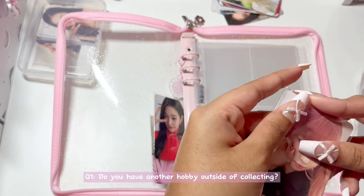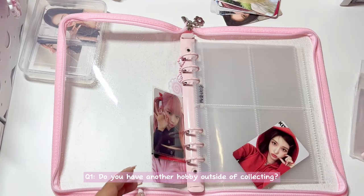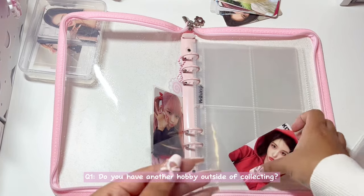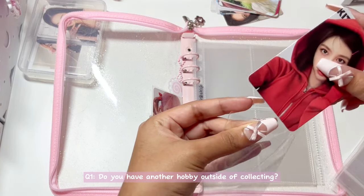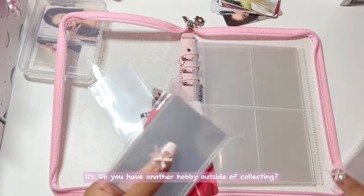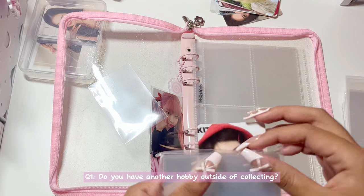so it's kind of a waste of time for me, but it's like a nice little hobby. My parents aren't against it or anything. They're like, well, at least it's better than doing other things that people your age do. And I'm like, well, yes, you're right. So my parents are supportive and everything. Collecting is really my only hobby.